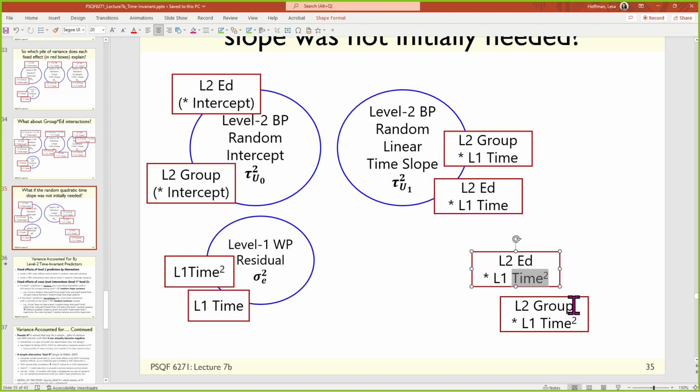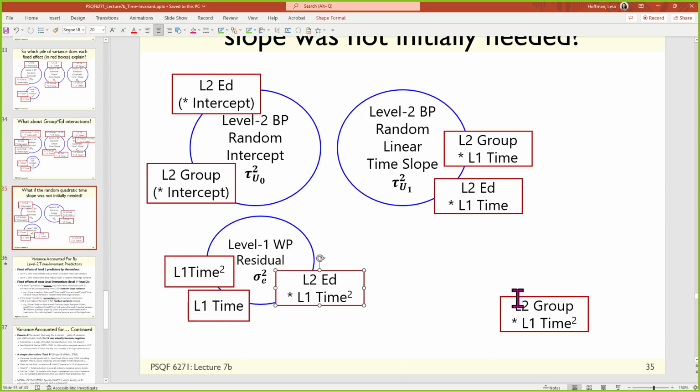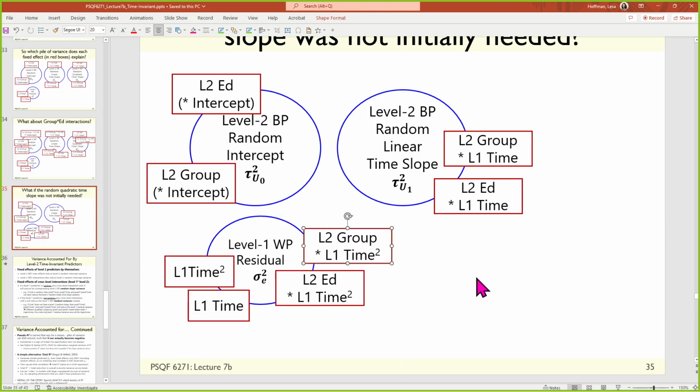But if you put them in, they could still be significant as what I would call systematically varying effects, meaning that people with the same education level get the same time squared slope, and they're all the same after that. So there's no random individual differences. There's systematically varying slopes if these two things were significant. But what variance would they account for if their bubble is not here? It would be level 1. It has to be. Yep. It's eaten up again. Because that's all that's left.